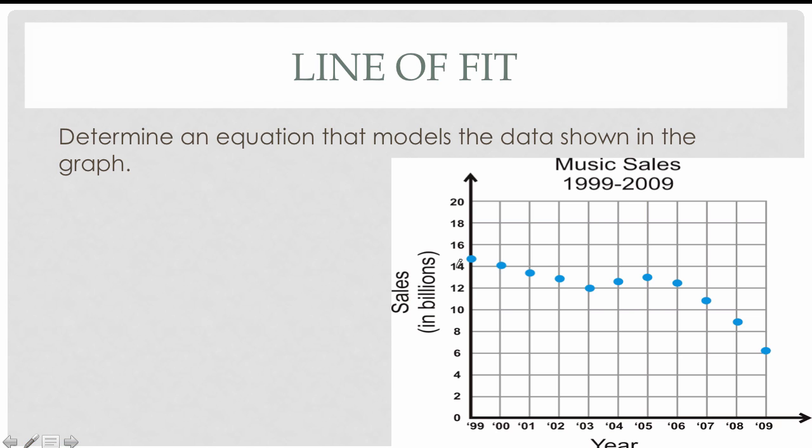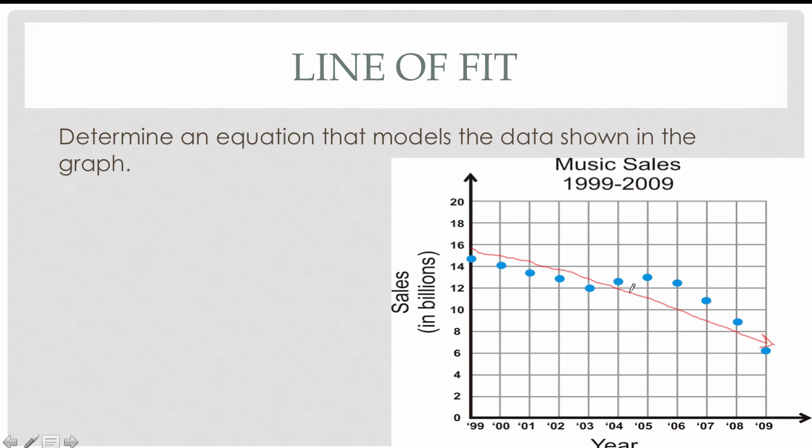The first thing is, if I'm trying to make a linear equation, let's eyeball a line of fit. We want to take a ruler and try and draw a line as best as we can that seems to follow the pattern of our data. Usually you want the same number of points above, same number of points below, but it may be a little bit different. Again, freehanding it is a little bit tough, but we've got a good set of data.